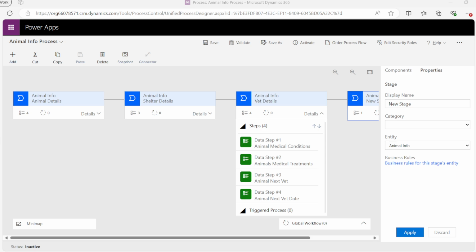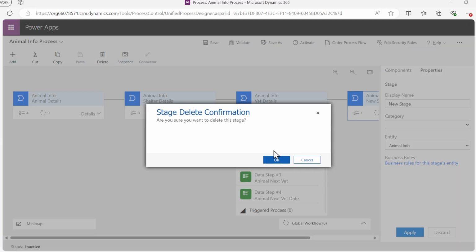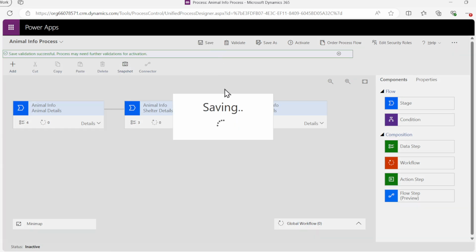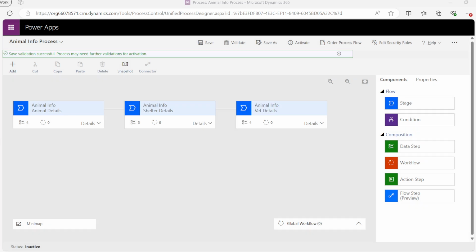Before we continue with that, let's delete that stage. And while we have this, let's save. Okay, so we've been doing all this and we haven't saved. So please save. Okay, so now it has successfully saved.